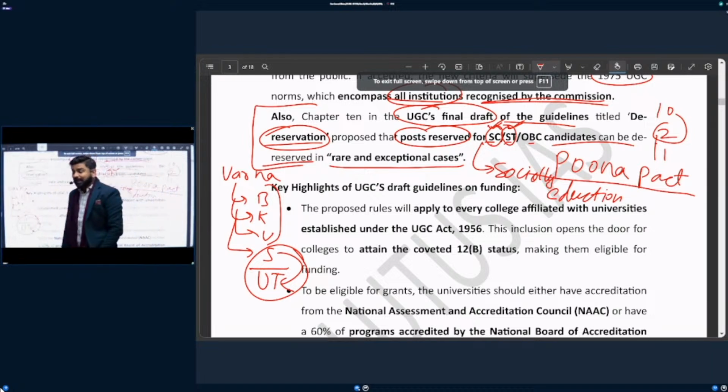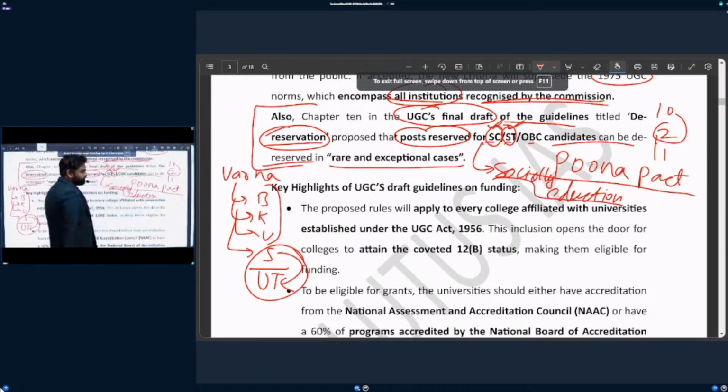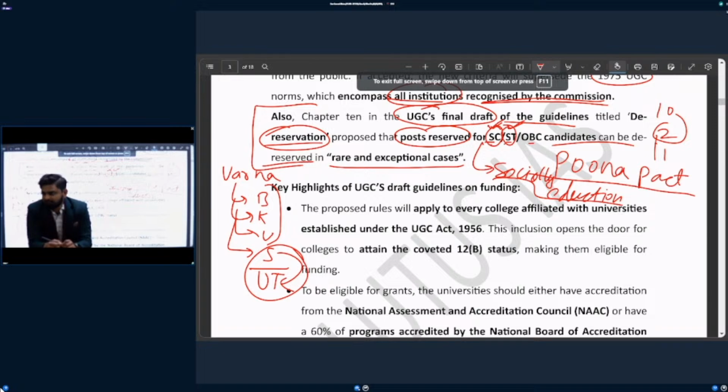ठीक है. So that is the demand of the reservation, the socially and educationally backwardness. Again, theoretically very sound. Practical difficulties are too much there. First difficulty, the people who have used the reservation are using reservation again and again. It is not widespread. ऐसा नहीं है SC as a community, entire community is using reservation. Few caste within SCs are using reservation again and again. Same goes with ST, same goes with OBCs. So this is the bigger problem we have.